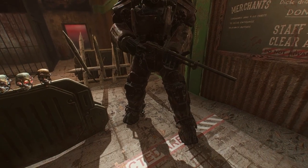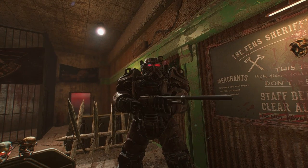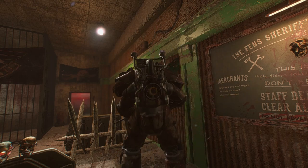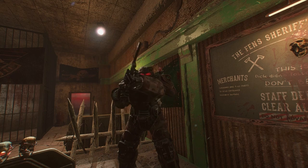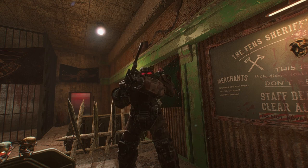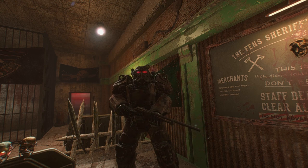Yes, we have a gunner problem. One gunner in particular just came back to town, and we're not the type to waste opportunities. We have an old score to settle with him from a battle a few years back. The sheriff doesn't like to leave bills unpaid, so we're going to collect. If you don't mind scraping some scum out of the Commonwealth, we'll pay you well for his head in a bag. Literally. I can handle some wet work, yeah.